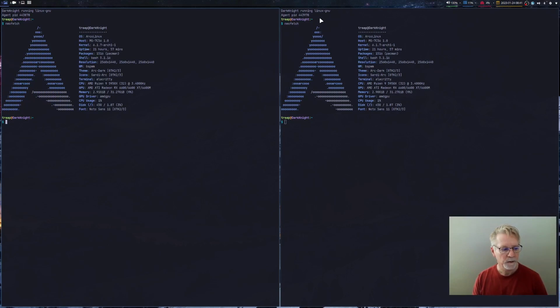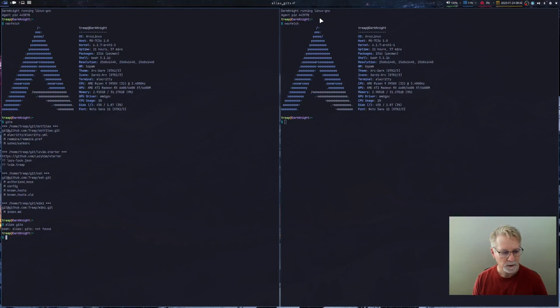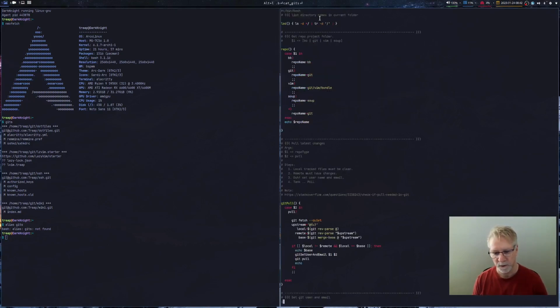If I want to find out if I have any of my repositories with open code that I haven't checked in yet, I run the gits command. Gits is a function, so if I do .b, I run this particular function every day, so we'll go over that function real quick.